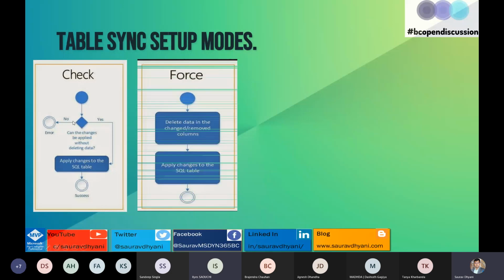The second one, which you see on your import window screen, is called force. When you write a code where you say table sync as force, it doesn't care about any destructive change. It directly deletes that data which will be impacted by the change that you made on your table.